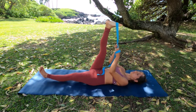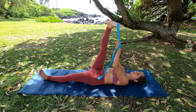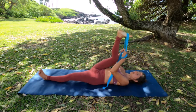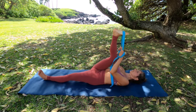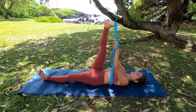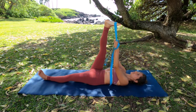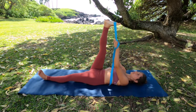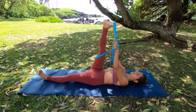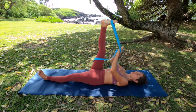Just breathe here and allow yourself to slowly ease into your stretch, so that you don't injure yourself. We don't want to go into this stretch too quickly. Just allow the exhalations to draw your leg in closer. Relax your shoulders and your neck. You can play around with it, bending the knee and then extending the leg up towards the sky once again. Push out of the top heel, keeping your foot flexed. This is also called reclined big toe pose.